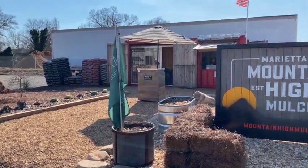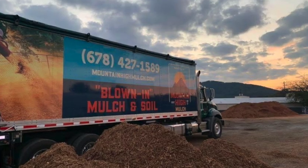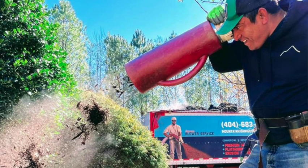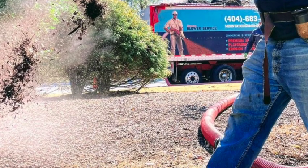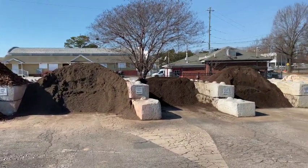That actually brings me to question number two, which is all about the different types of services and products you offer. I know I've already been very happy with one of them and am picking up another one today. Tell us about what all you offer here. We started off with our blower trucks — we have very large trucks and we blow in mulch, soil, and playground material. Our trucks can hold up to 60 yards of mulch and 30 yards of soil. Where we park, we can blow the mulch 400 feet in hoses. It's a really unique way to install mulch and the mulch just lays like a blanket. We also have a retail yard here where we offer most of your popular landscape supply items: soil, pine straw, rock, gravel, sand, and your common landscape supplies.